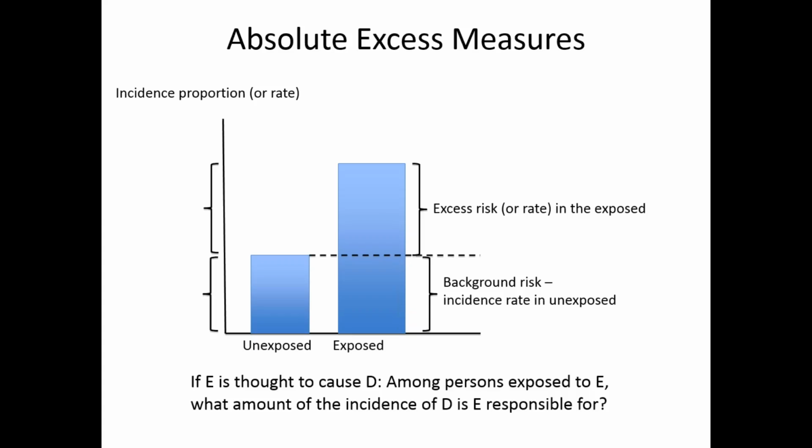And here's a model. It's just a model of what I said. Excess. You've got to subtract out the background to get the excess. Next slide, please. Yeah, incidence not due to exposure. The excess is that above that. In this case, by the way, just looking at it, it looks like 50% of the total risk in the exposed is due to exposure. Etiologic fraction is 50%. You see that? About half of their total risk is excess, or due to the exposure, and half of it is background, risk they would have had anyway.